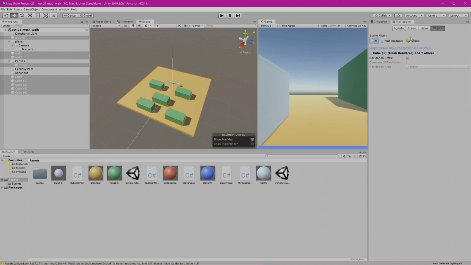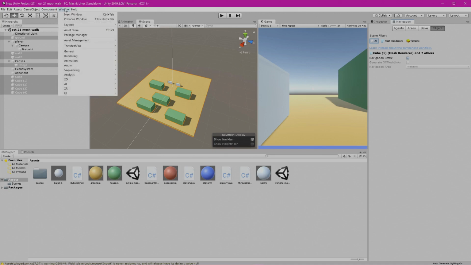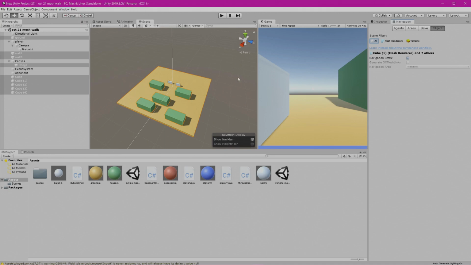If you don't see a navigation window, you can go to Window, AI, and then Navigation, and you'll be able to see the window. So with all these objects selected, in the navigation tab, we're going to select bake.